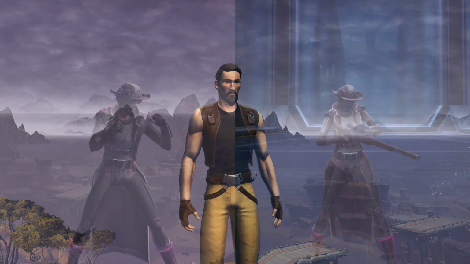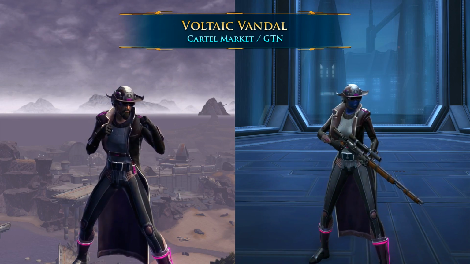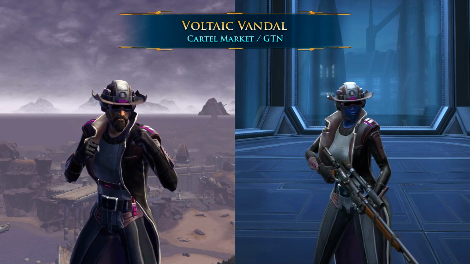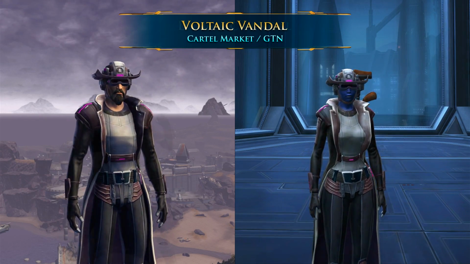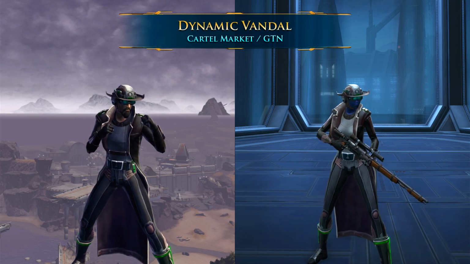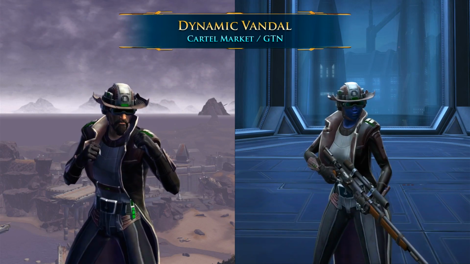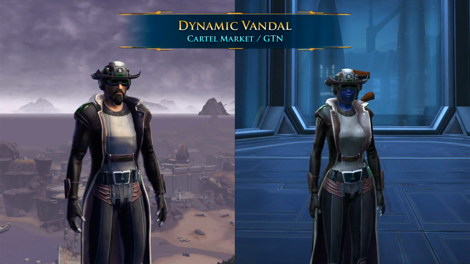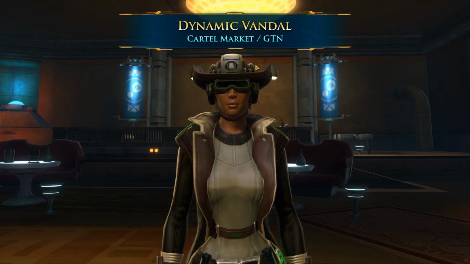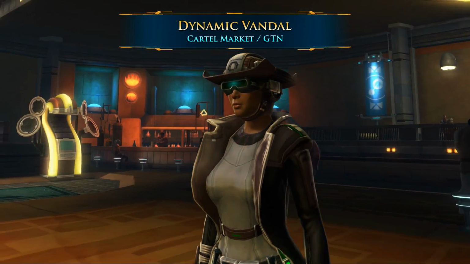Number 8, the VANDAL's armor set, and these are actually two armor sets that are virtually identical except for their colors. There's the VOLTAIC VANDAL's armor set, and that's the pink version, and the Dynamic VANDAL's armor set, and that is the green version. These are both cartel market armor sets, but what makes them unique is their glowing bits are very, very cool, very animated pieces. Every year, Star Wars The Old Republic adds a few new types of graphical or armor design pieces to their repertoire, and these were some of the first animated pieces to come out that were accessible to all players, so very neat.